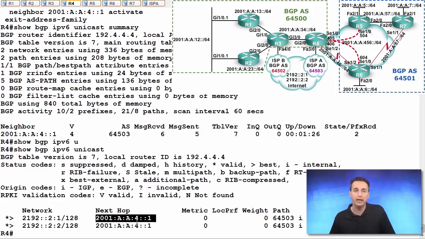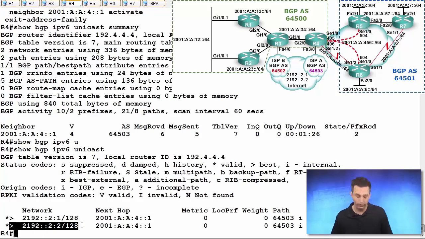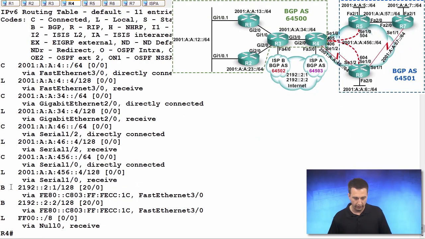The next hop IP address doesn't have to be modified. It's already the IPv6 address. And you can see these are the best. They're in the routing table. Show IPv6 route. And there they are listed right there.